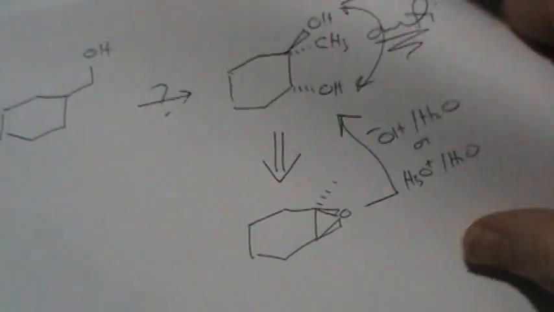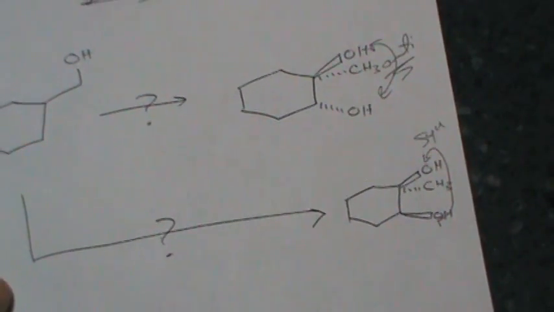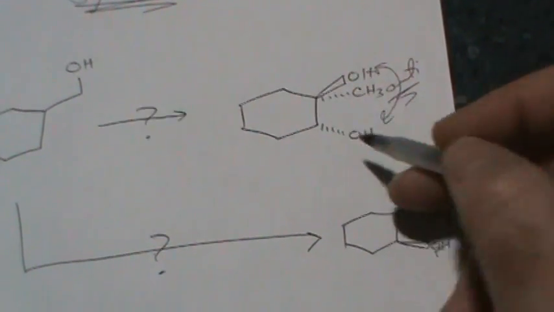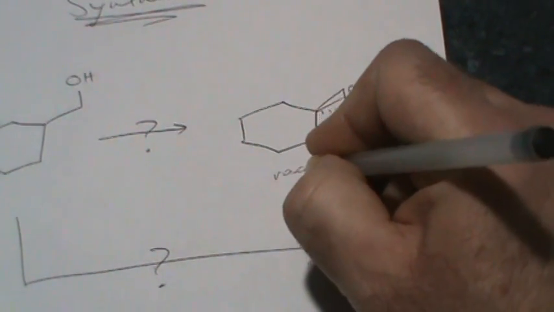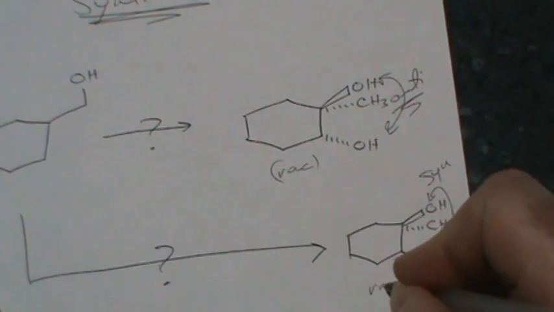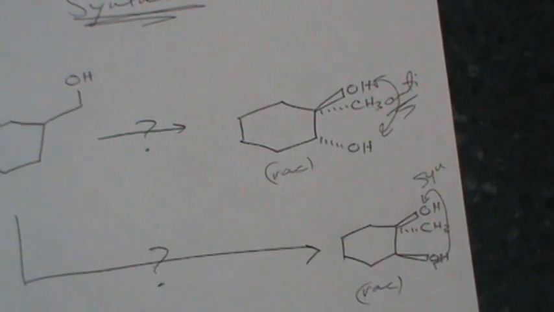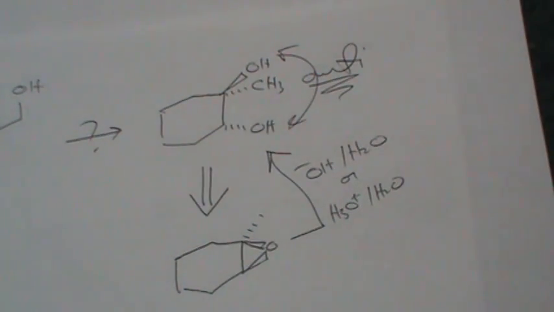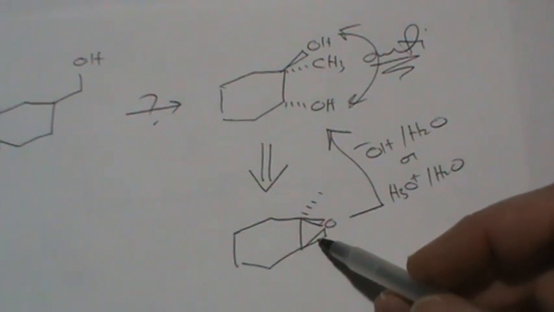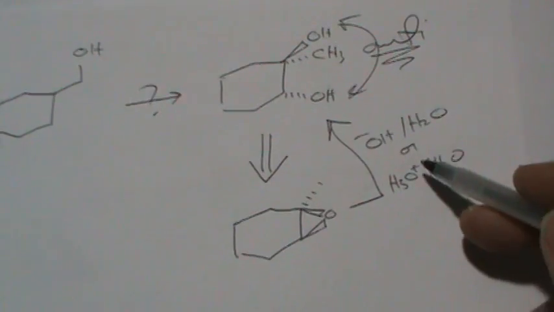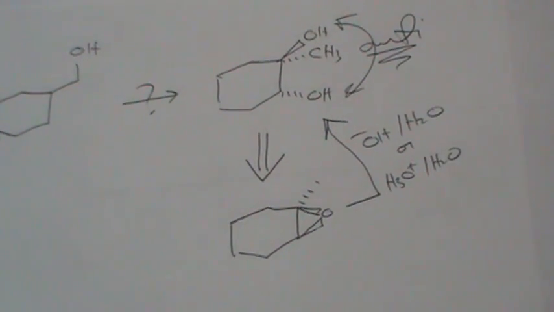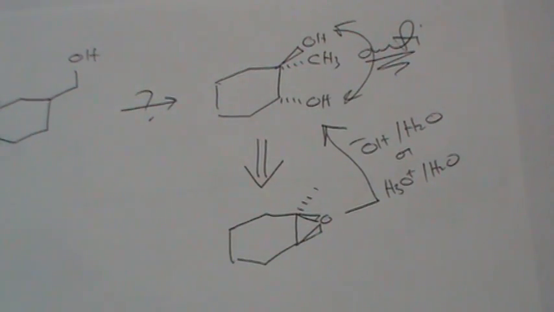And by the way, it may not have been indicated on here, but given that these two carbon atoms are both stereogenic centers, we would have had to produce this as a racemic mixture, and ditto down here. So the last step is secure. We must have started with an epoxide like this, treated it with OH minus, H2O or H3O plus, H2O hydrolysis conditions to produce this anti-vicinal diol.